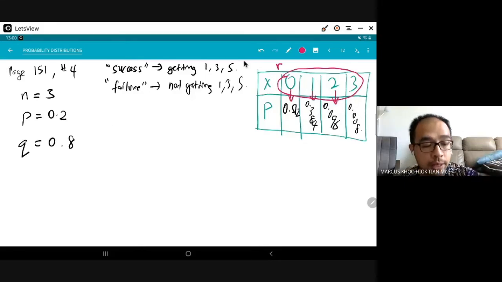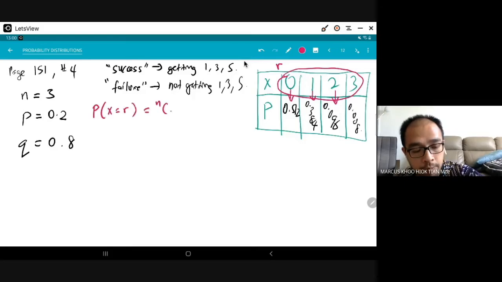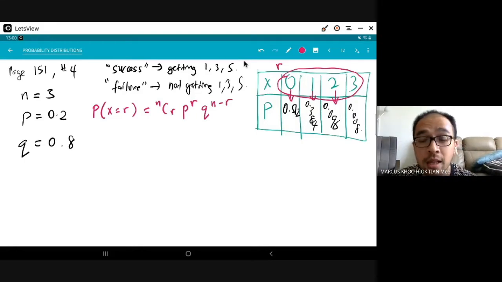So let's prove this. So formula P(X = r) equals to nCr p to the power r q to the power n minus r. Okay, I can confidently tell you this formula by memory because banyak tahun sudah saya mengajar ini kan. And this is actually a very easy topic lah. Kalau kamu tanya saya, ini lagi senang. Okay, so yeah, it's a good idea for you to memorize this.